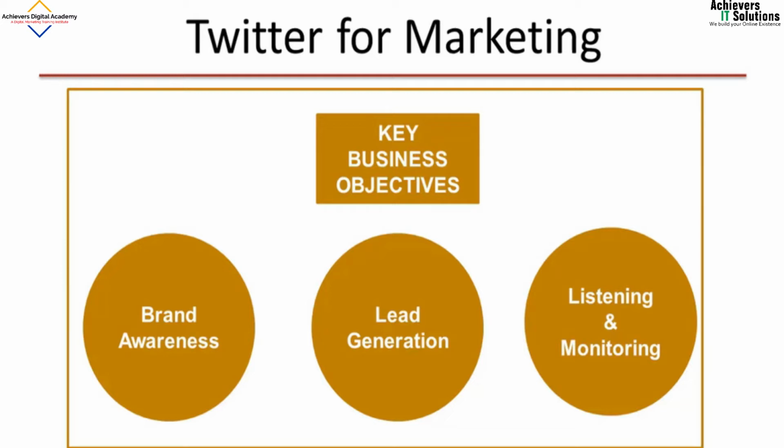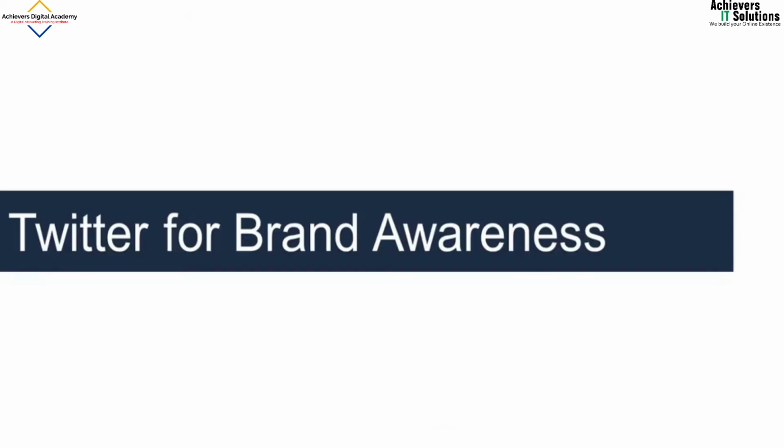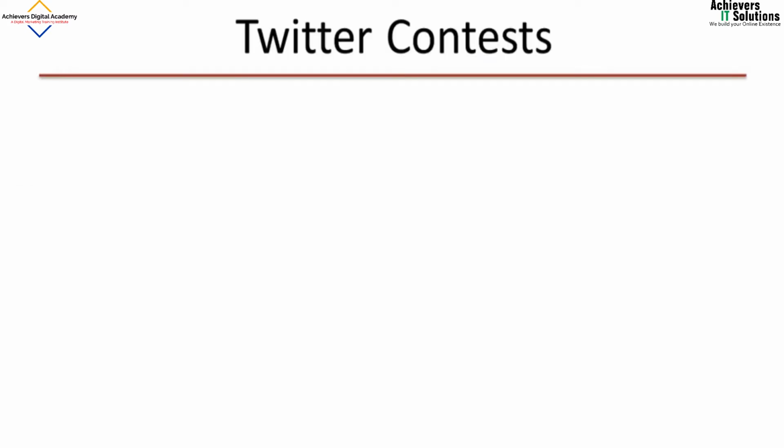Let's get into the first one, which is Twitter for brand awareness. How do you build your brand using Twitter as a platform? There are different ways, tactics, and strategies you can use. We'll understand each of them. The first one is contests on Twitter. Twitter contests are a great way to drive engagement with your target audience. People on Twitter, the active users, love contests. They love taking part in contests that brands organize. Contests also have a fun and interesting element to them.